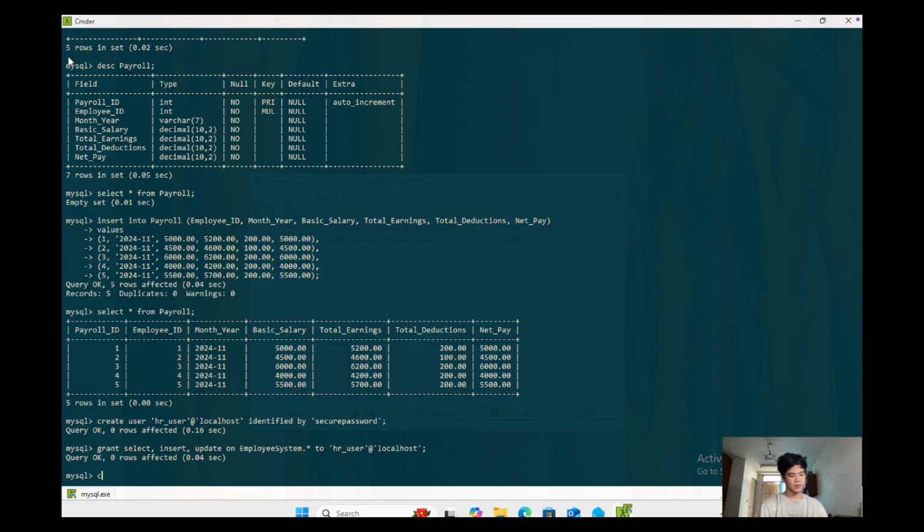And now it is time for us to create another user, which is create user. This will be the admin now. We are going to make the admin_user at localhost and it will be identified by also another password.